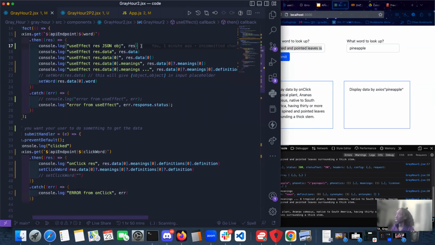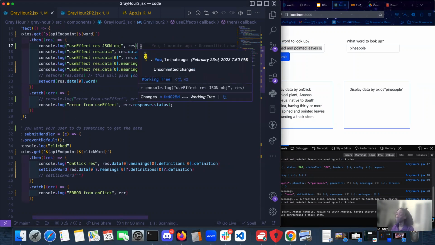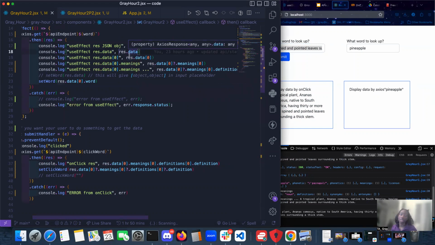I know you're going to need more practice with this. This is not how yours is going to be. It's going to be different. But hopefully I was able to convey the message of how to access your data. Any questions or concerns? I know this is hard because it was hard for me when I was at the camp. So please let me know. Hey, what about this? Could you elaborate more on this? Let me know, please. Why is there a question mark after the data?